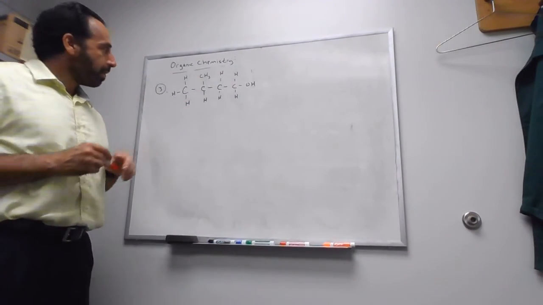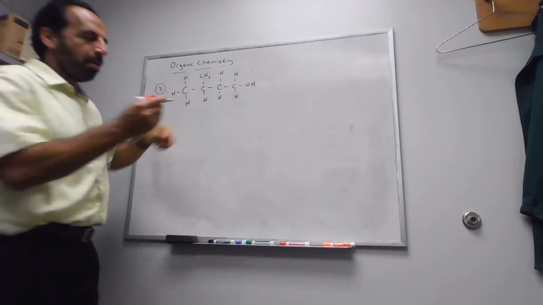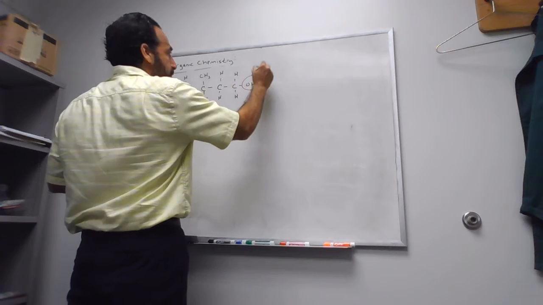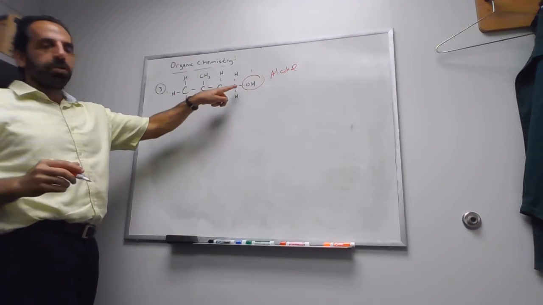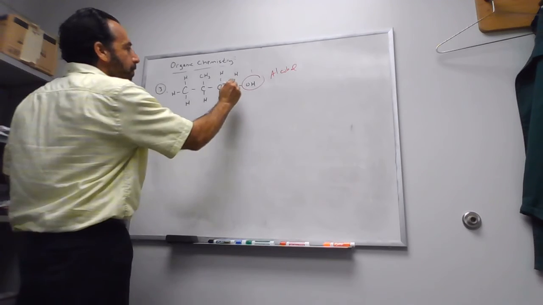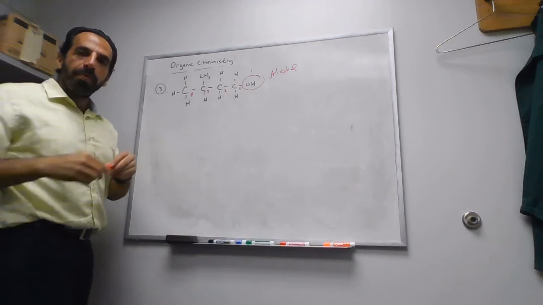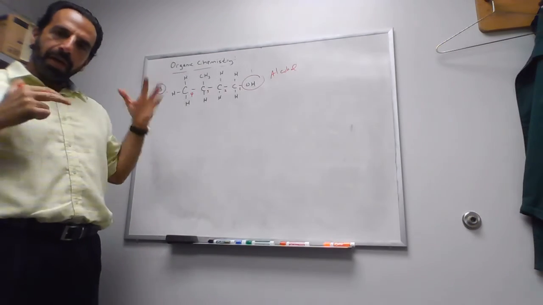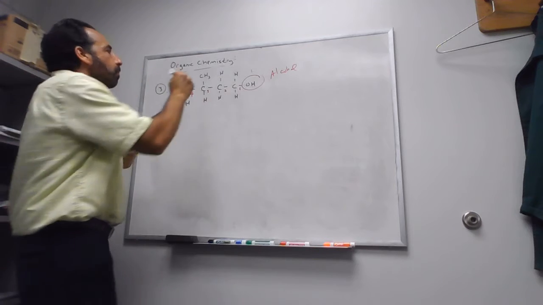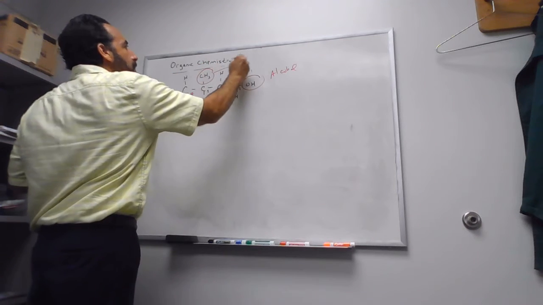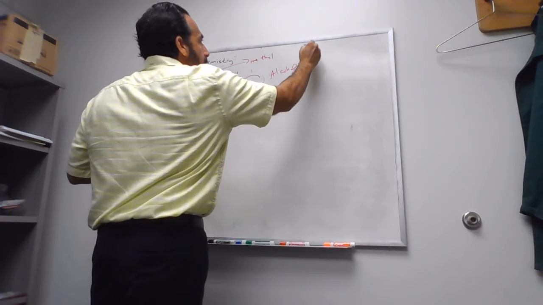So let's go ahead and finish this up. In this case, I have the expanded form. I'm going to go ahead and label it. This is called an alcohol group, a functional group. We're going to start right here because that's going to be on the first carbon. So I'm going to say carbon number 1, 2, 3. One thing also when I'm doing the condensed and the skeletal form, notice on carbon number 3, I have what they call a methyl group. So this is a methyl group, which is essentially this.